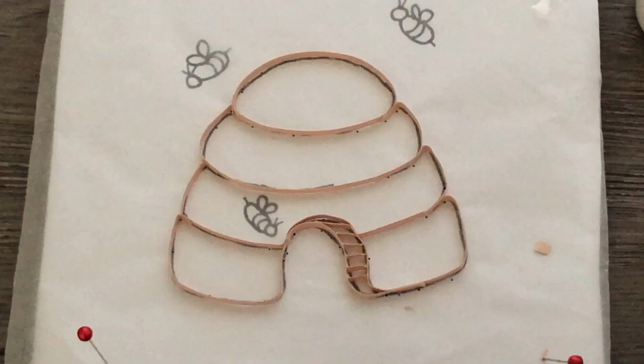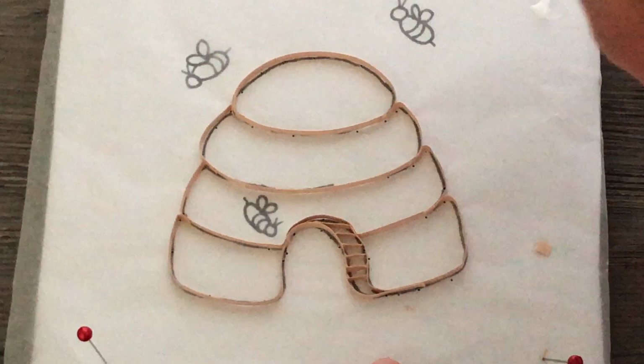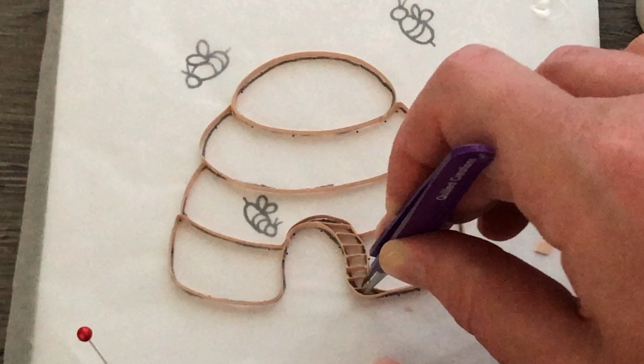And this is what it looks like when I have all my little pieces in. You can see I didn't jam them in there. They're all spaced apart. Again, it's just to give the illusion of a little bit of depth in that beehive.